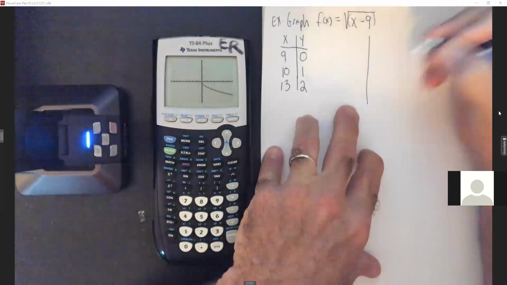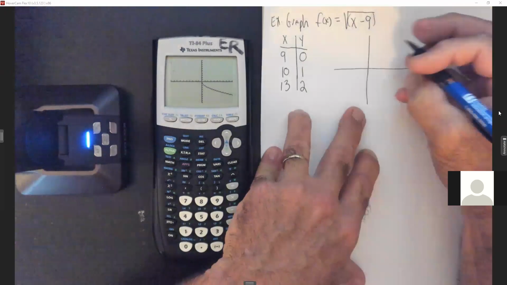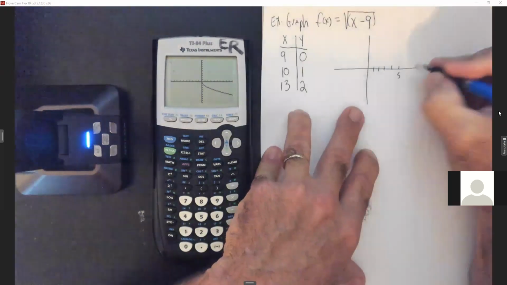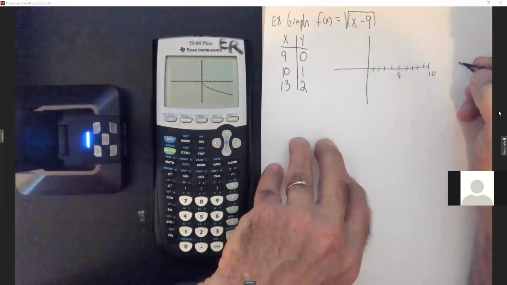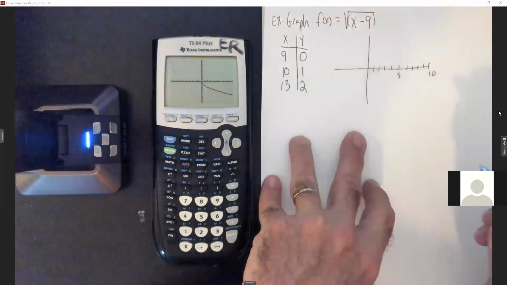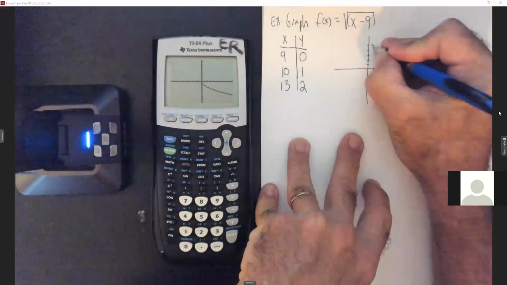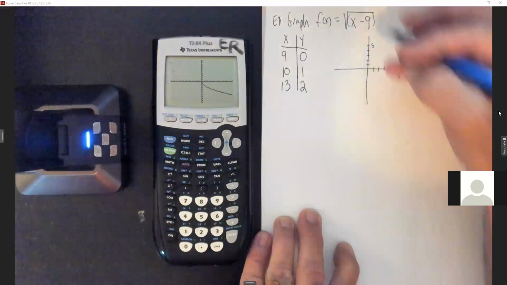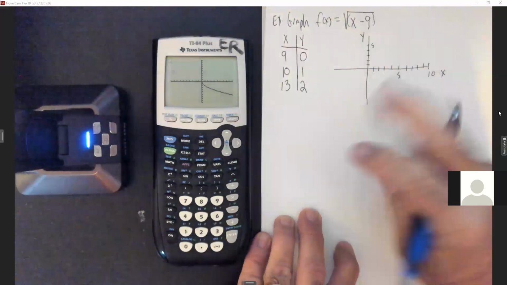All right, y'all, try to draw this one. I'm gonna have to go out a little further though. So 1, 2, 3, 4, 5, 6, 7, 8, 9, 10. All right, then I'm gonna go up. 1, 2, 3, 4, 5. And let's see, that'd be my Y and my X's. I'm not going to number the other stuff because everything I got is positive up here.